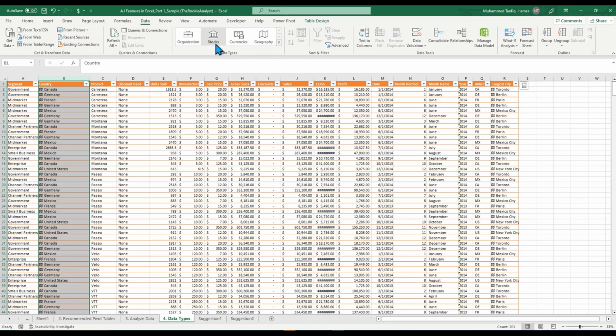And at the same time, if you have a company or company organizations, you could get the stock exchange for it. You could use this also for currency and all of that. So it's really a cool tool that makes it easy for data curation. If you want to create your data or you want to add some parameters to your data, instead of manually doing that, you could just make use of these data types.